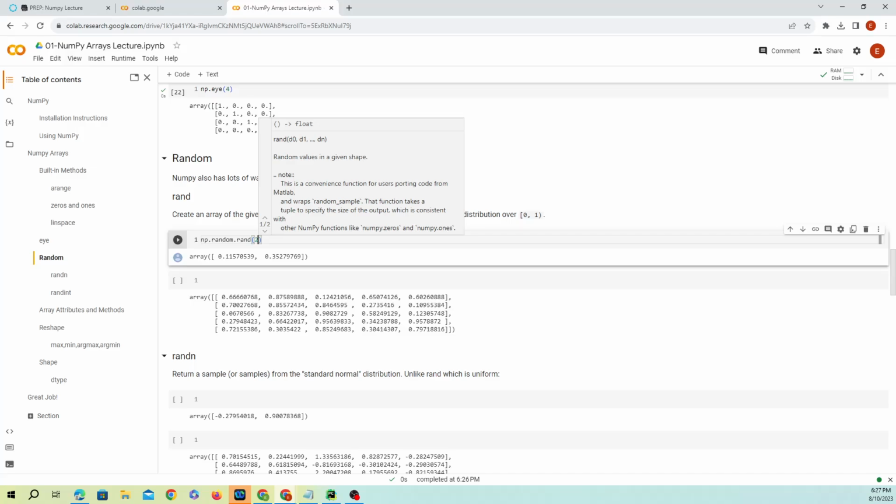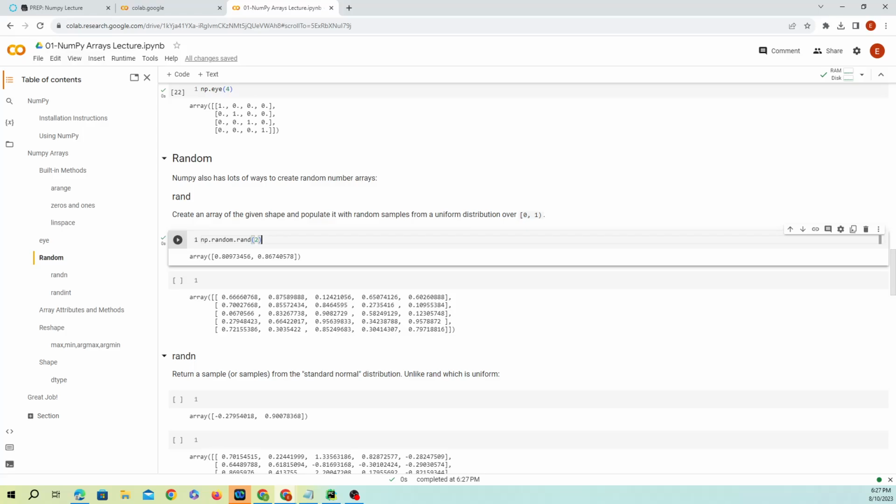So you can see it's going to be between 0 and 1. Now, technically, there's no such thing as a random number. There is a formula that they use to generate random numbers. So if we want to be technical, because it is based on an algorithm, technically it's not random, but it gives us the appearance that it's a random number.